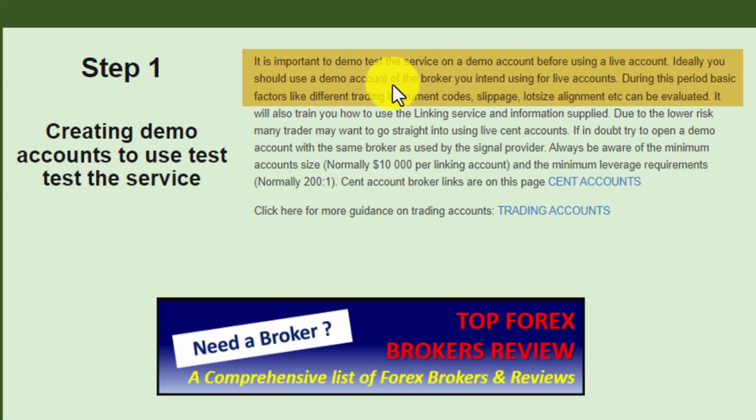Ideally, you should use demo accounts of the broker you intend using for the live service. During this period, basic factors like different instrument codes, slippage, loss alignment, etc. can be evaluated. So very important, don't just jump in and trade live accounts when joining the service. You need to demo trade, and as I say, at least 10 transactions.